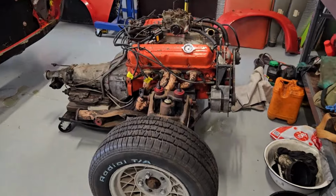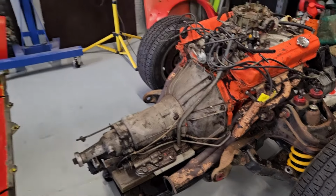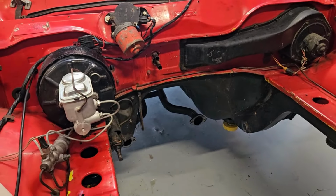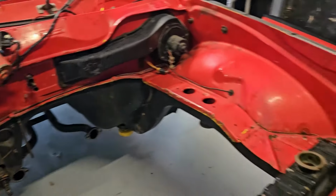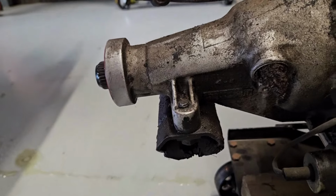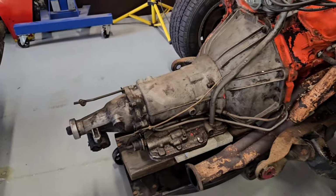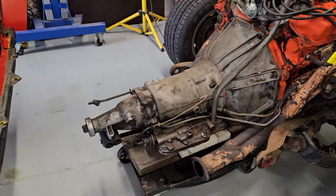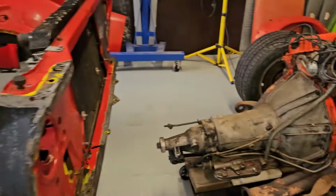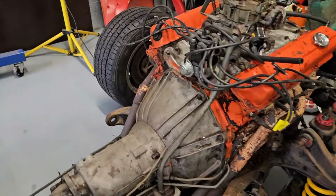Righto. Pretty happy with how that went. Seriously, the hardest thing, I wish I'd just taken the two centre bolts out of here, just let it rest on the cross member. Would have been fully supported, would have been fine. That was just a bit of a dog getting under there, especially the way I am at the moment. Apart from that, really good.